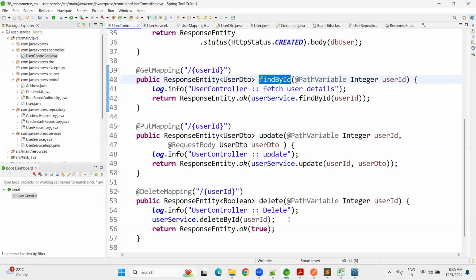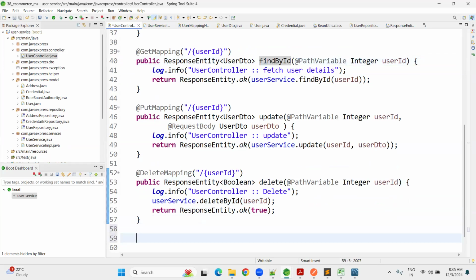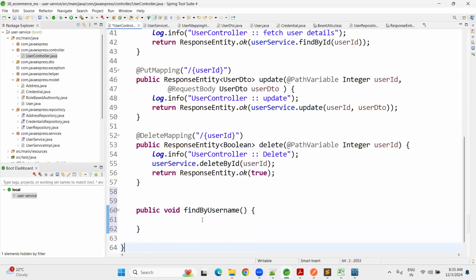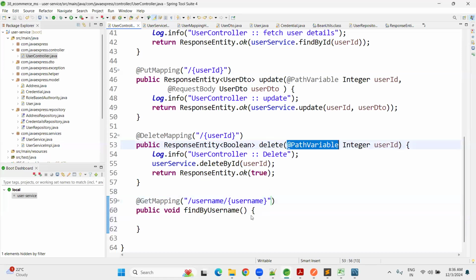Now still one more thing is pending. Public void find by username. Now at the rate GetMapping, define the URL username. This is the variable I am using. Again, this is a path variable. Username is a string data type.